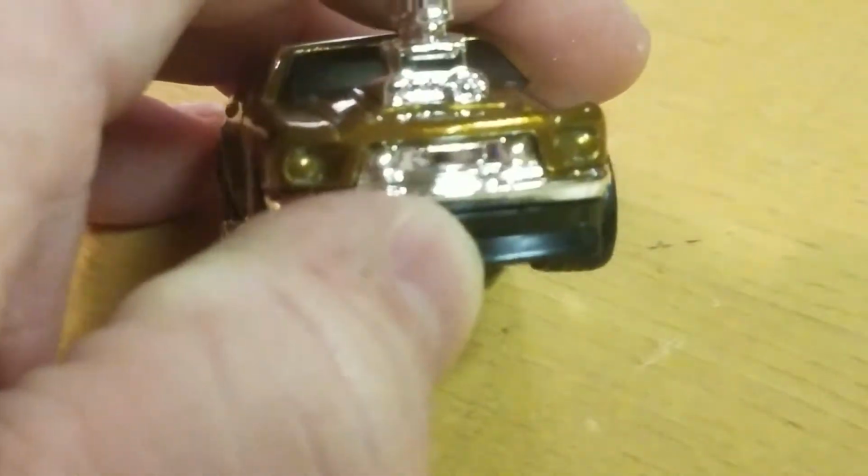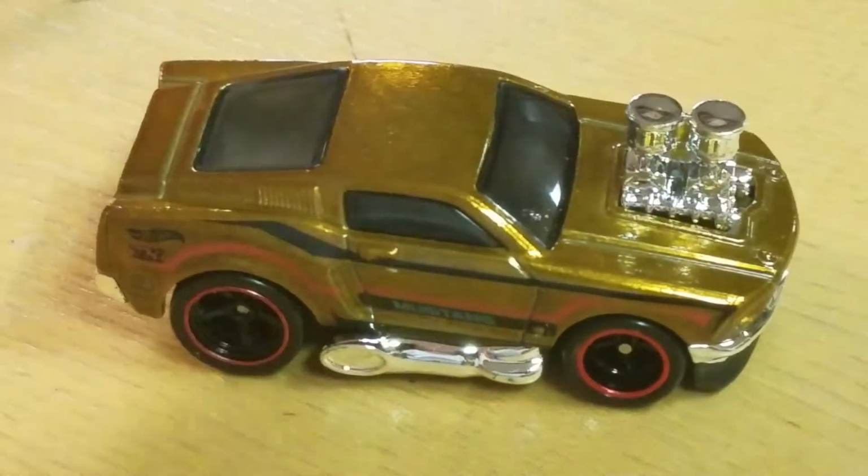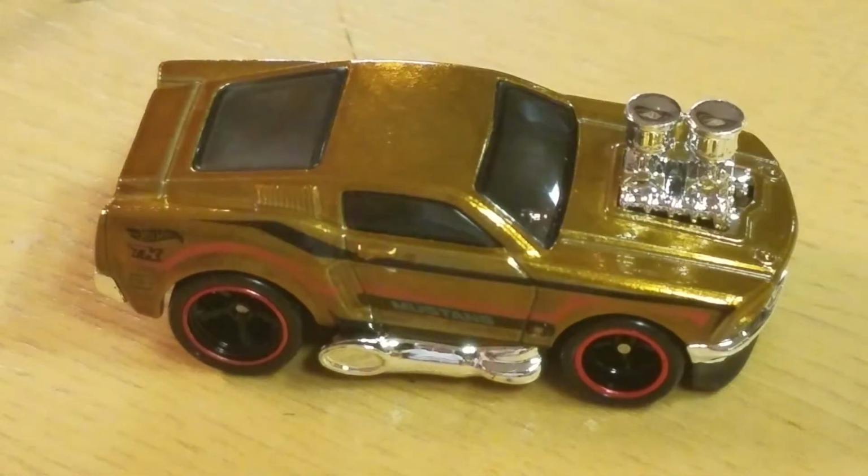Here's the front with the stupid chrome and weird headlights. But hey, listen, someone out there likes it. Of course, I wanted it. So that other people, I know you guys collect those tuned Mustangs, the tuned Camaros, and all of the stuff. Good for you. There's probably castings I collect that everyone thinks are stupid, but.